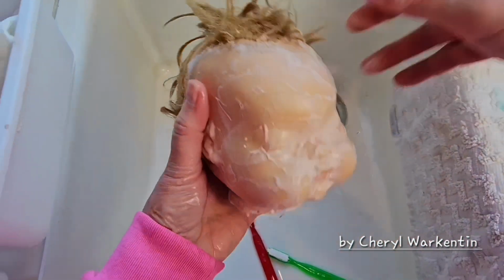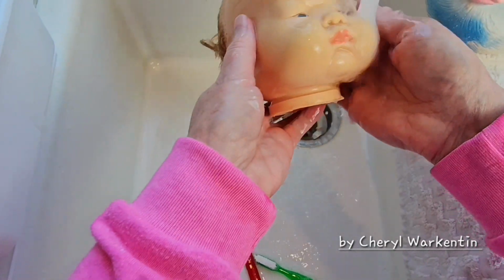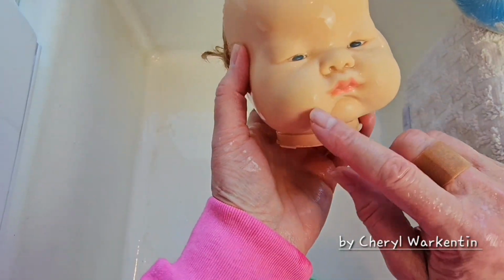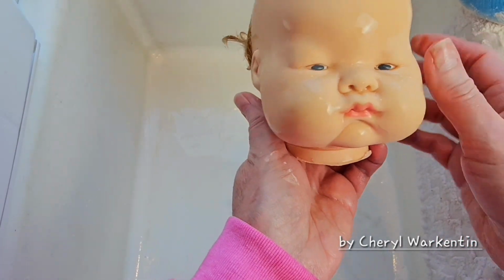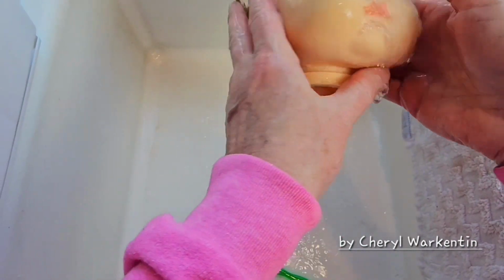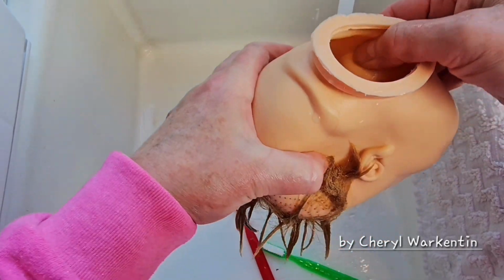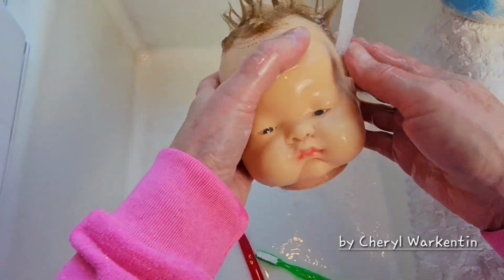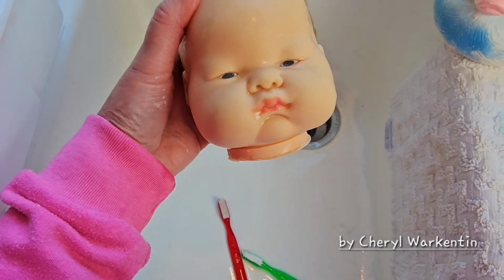Okay, so now we got that clean. Now I'm going to rinse off the face. Much better. You do have this almost like a little green hue right here on this cheek. So I might be putting you in the sunshine with a little acne cream on your cheek there. See if there's anything on the inside that could have caused that, and I don't see any discoloration on the inside that would have come out on the outside there. I might treat it some more with the pink stuff, and let it sit on there a lot longer.